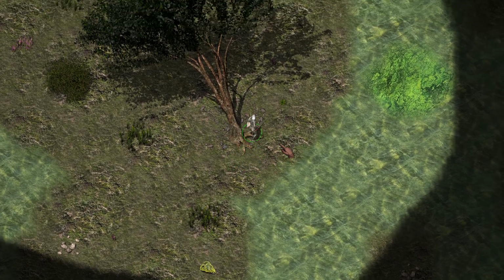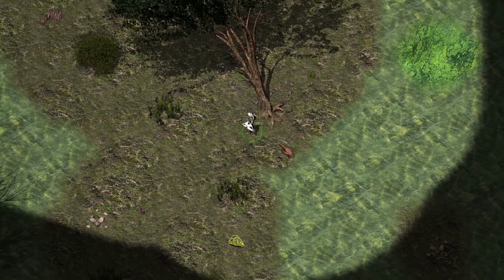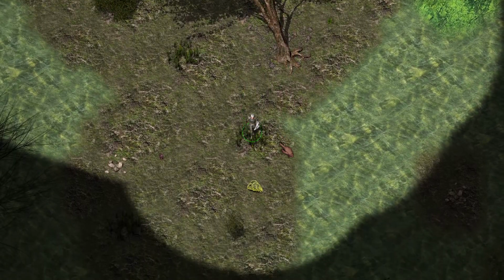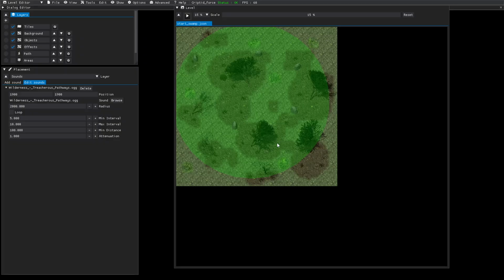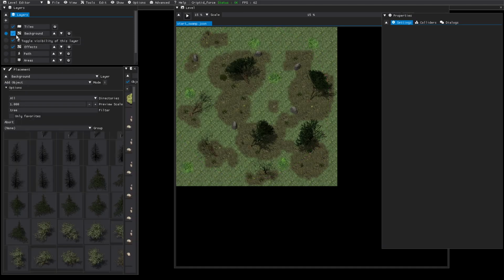And by being on the object layer, it's pretty smart to know when you're in front and when you're behind, but it is not perfect. And I'll show you that in this next step here. So what we've got is I'm going to go back to the background layer again. Actually, I'll go to the object layer again.